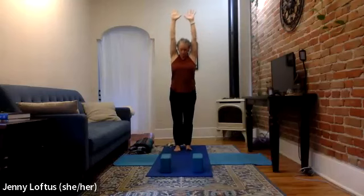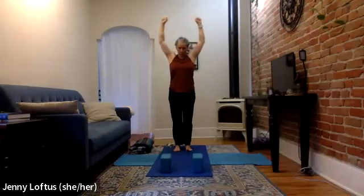Let's do that twice more. Imagine that you're pulling a bar down. Okay, so you have a little effort as you come to a cactus and feel the back body. Hug a little bit. Feel all those muscles engage. One more time, lifting your arms up. And as you exhale, squeeze the muscles along your spine, in between your shoulder blades. And then relax your hands down.